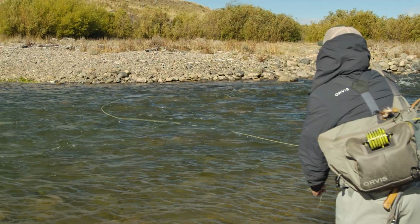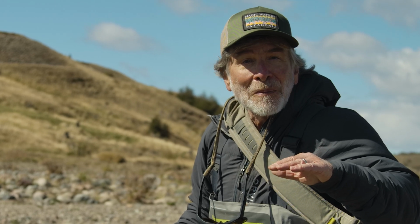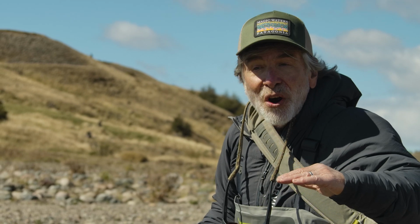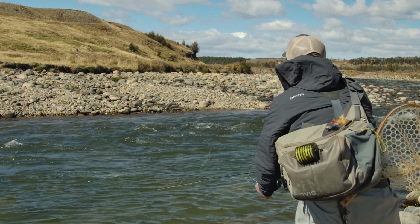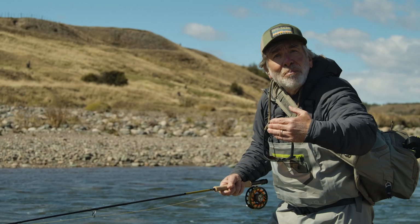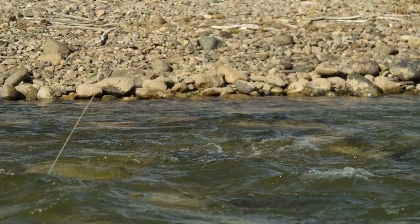Also, when you're fishing nymphs, a mend helps those flies sink better because your fly line is on the surface and the velocity at the surface of the water is always faster than down below. So you almost always need to mend a little bit when you're casting straight upstream. That current is going to take that fly line and put a belly in it. And that belly is going to pull on your flies and drag them out of position and make them behave unnaturally.